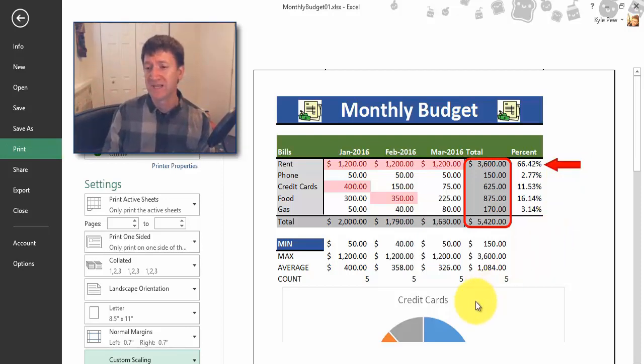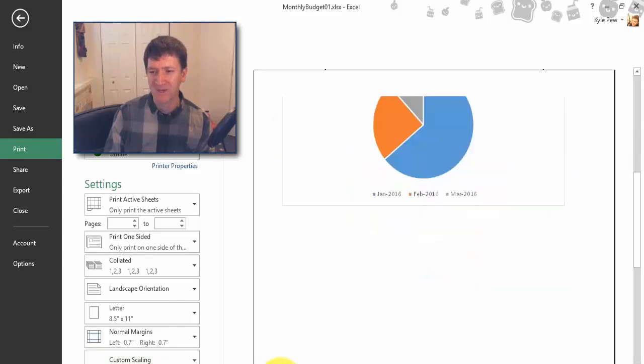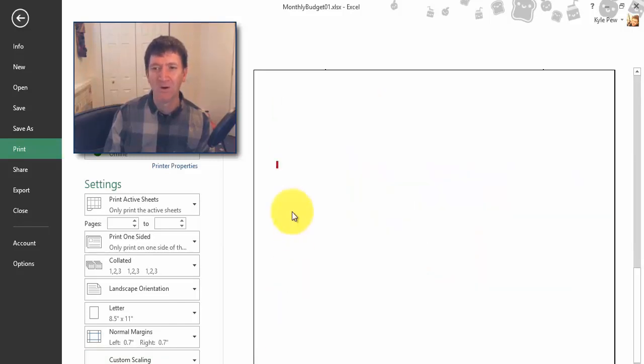Now I've got another issue inside of there. I got my chart. And right now that chart is broken between 2 pages. I can actually see down here below I've actually got 3 pages. Let's see why I got 3 pages. I'm going to hit the arrow down here. There's the rest of my chart. Oh, that arrow actually did go off the side of the page. We'll see how to fix that here in a moment.